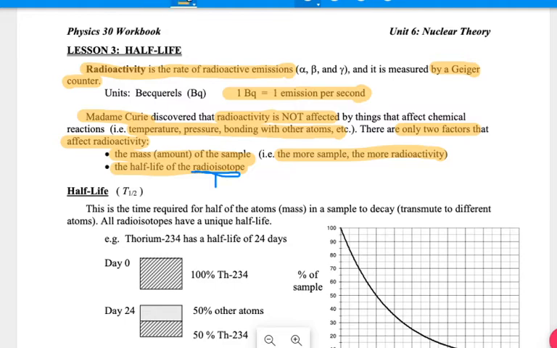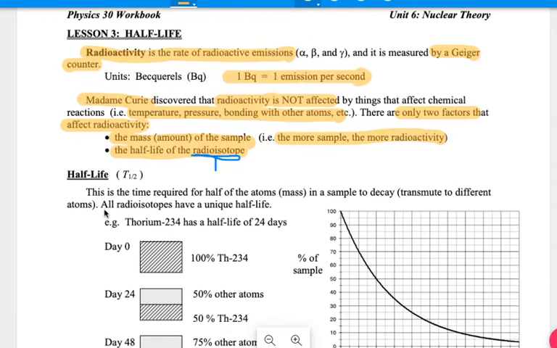So a half-life, let's get into this. Half-life, we're going to look at using a capital T with a subscript half, as kind of our abbreviation, the variable for it. So capital T like with period, right? And it's half of its life, essentially. So it's the time required for half of our atoms, so half of our mass, to decay.